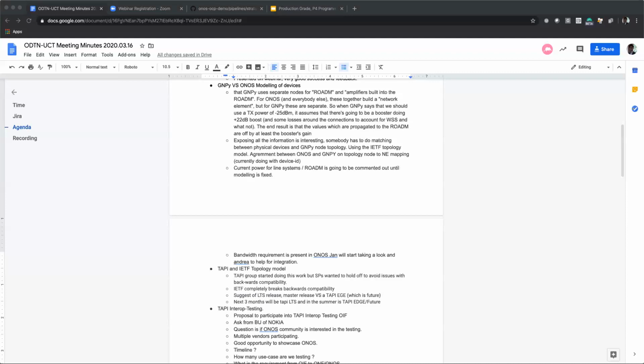Because it also triggers me how you see a GNPY integration into ONOS. Do you see GNPY as a module that is using a REST interface?